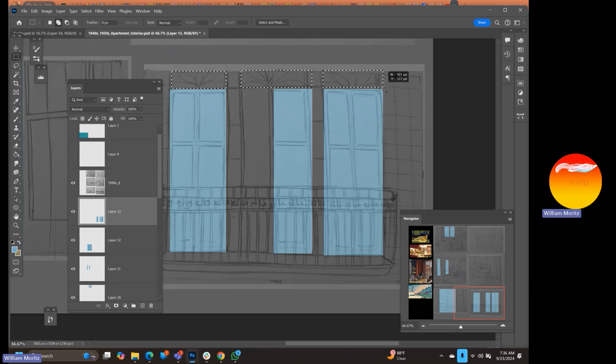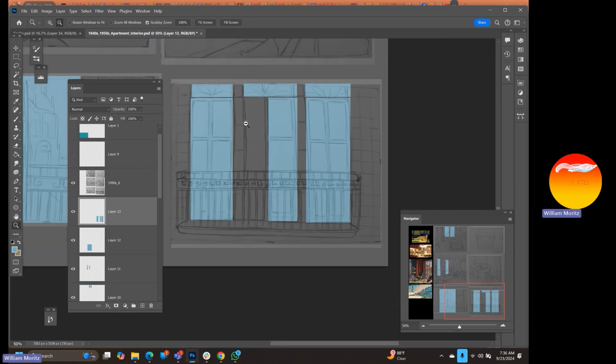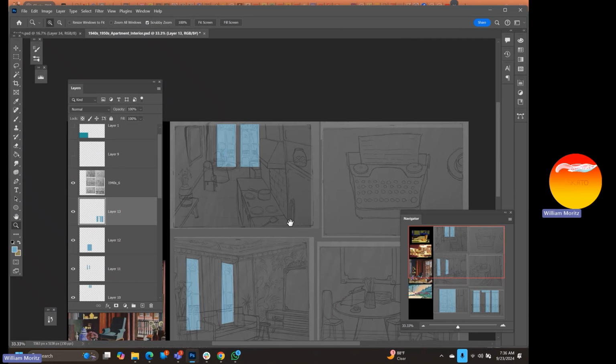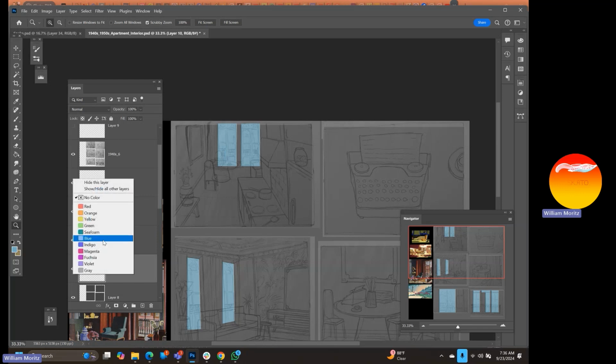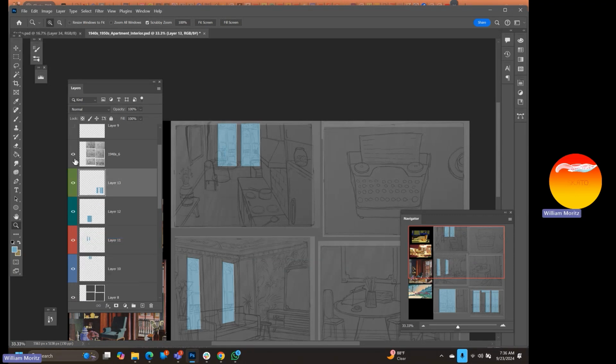And along the way, I'm going to start cleaning up some of my lines. So this is why these are still sketches and not my final drawings by any means. And it's starting to work. So there's my blue. And then from there, let's see here. I'm going to go on top of it. So let's just give each one of these sort of a color scheme. So we're going to say red, seafoam. I'm doing this completely arbitrarily just so that I can start to match these.